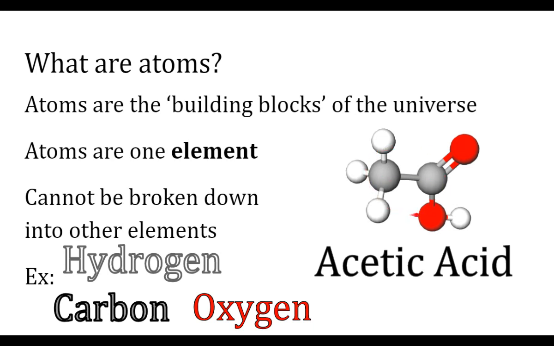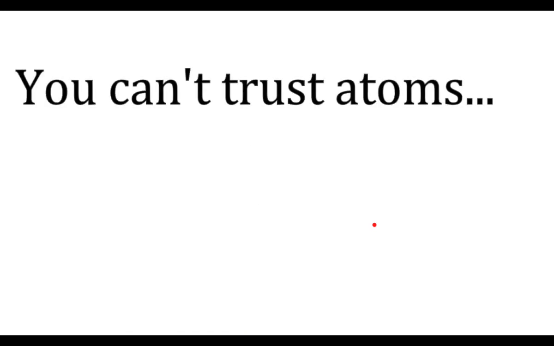Okay, so I can put them in this particular arrangement, and that gives me acetic acid. I could put them in a slightly different arrangement and have methane gas and carbon dioxide. I could split it up. So molecules you can split up and make other molecules. Elements, not really.